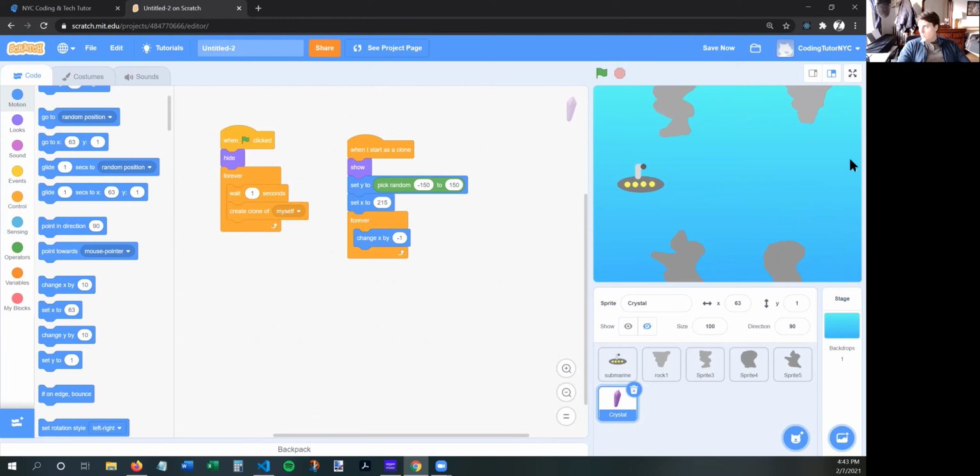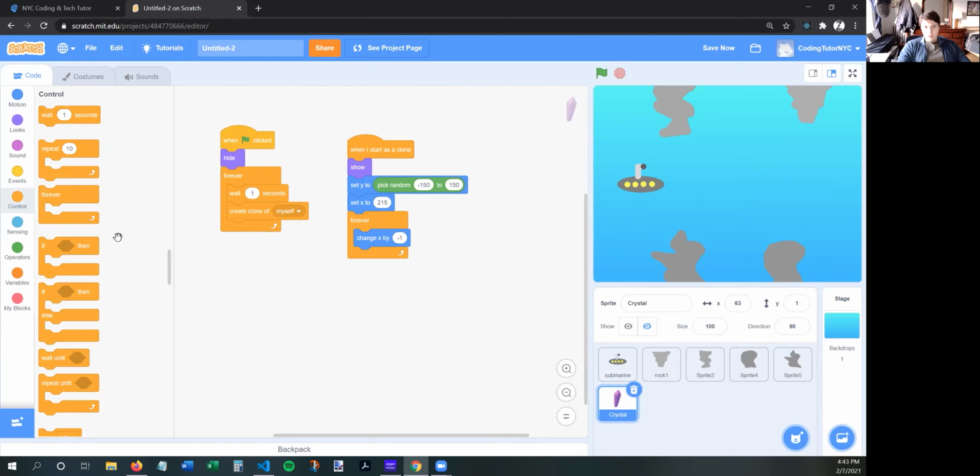Now, with the rocks, I needed them to go all the way back and start drifting across when they got to the edge. But these clones are continuously being produced, so I don't need them to go back, because there's going to be more clones produced every second over here. So what I really need the clones to do is disappear when they get to the other side of the screen.